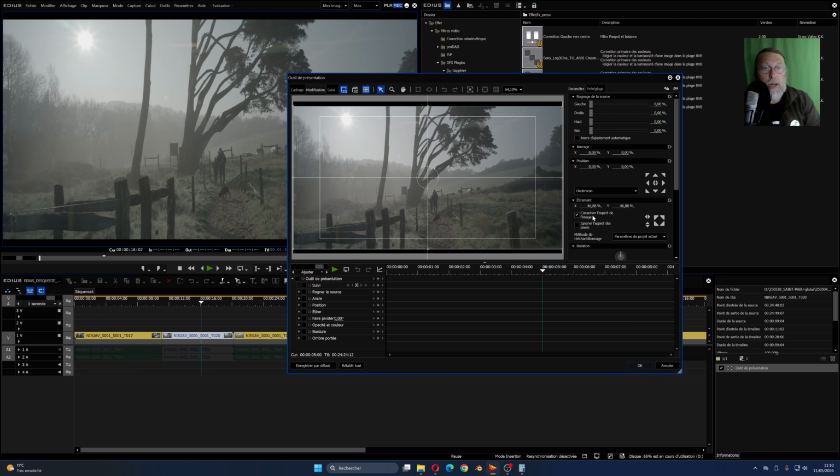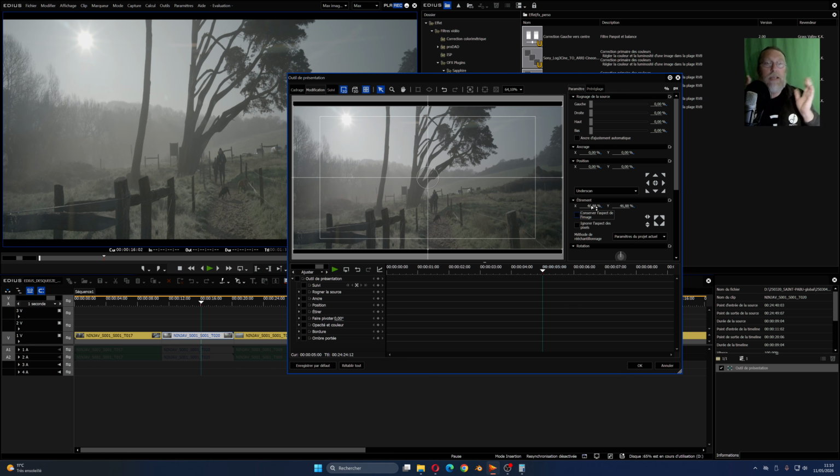So here, we see that we're at 4680% of the original size, which is at 100%. Why? Because we have a 4K image in an HD project. So naturally, we can disable Preserve the image's aspect ratio so we can stretch it along the X or Y axis, the image to restore its shape. How are we going to do that?